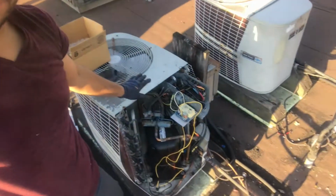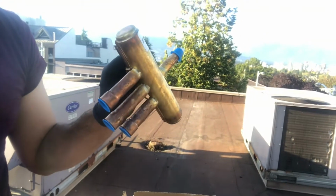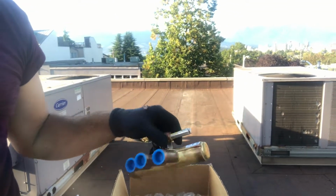Today I'm gonna be showing you guys how to install a new reversing valve on your heat pump system. Right now we are working on this 3-ton heat pump here, and we have a bad reversing valve. I got the new one right here, brand spanking new. So first things first, you want to recover all the refrigerant. Pretty basic stuff. I've already done that.